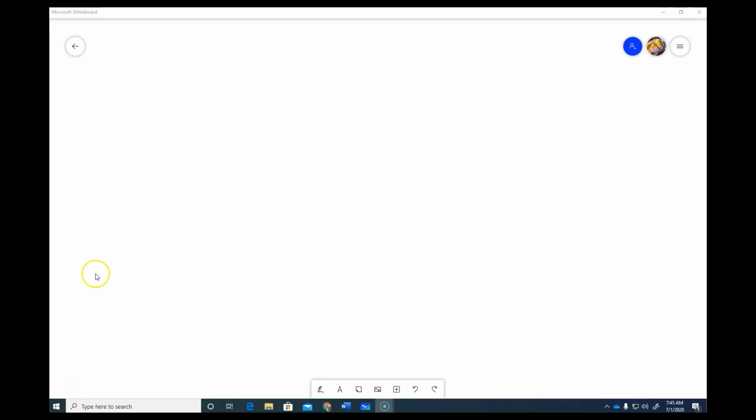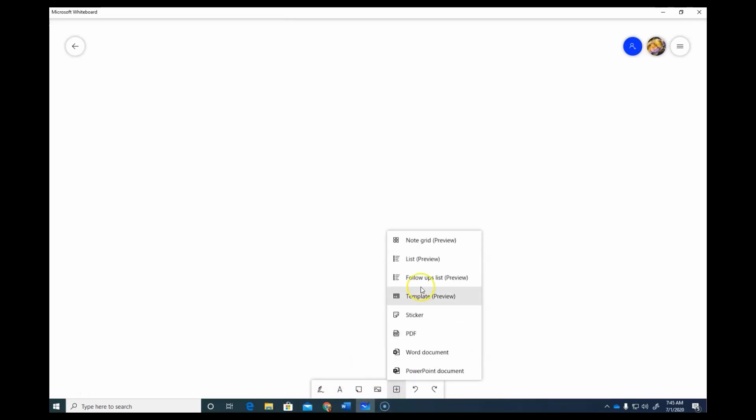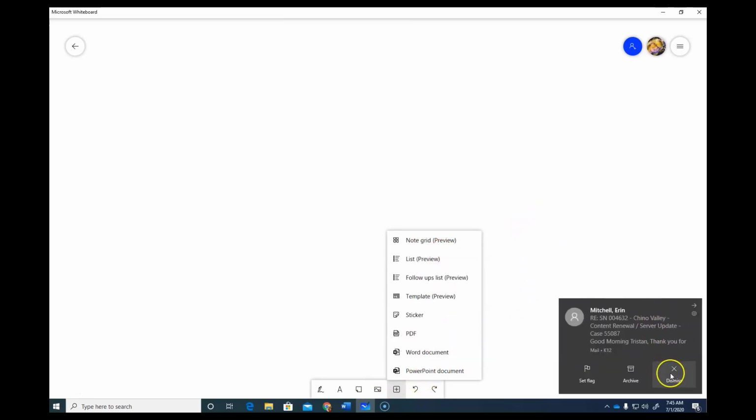I'm inside the Microsoft Whiteboard, and there are going to be other short videos that will feature the toolbar, but just to remind you, there is an inking mode where you have a bunch of tools, and if I tap on done inking, there is text and sticky notes and images and a really cool menu of templates and ways to add PDFs and documents.